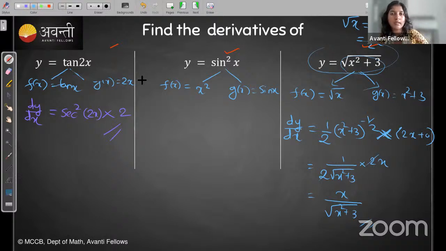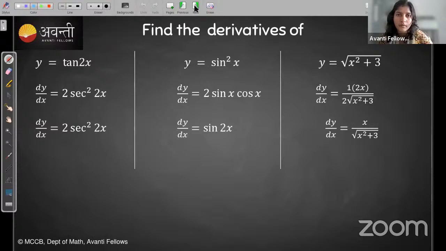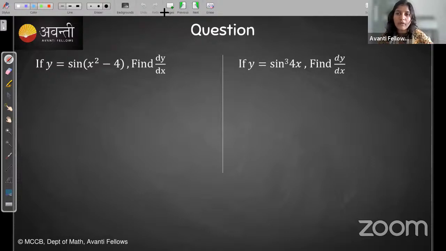Shall I give an example right now? Can you all solve it? Well then, these are the solutions, same thing. We have two more examples here. So let's try to solve this example.